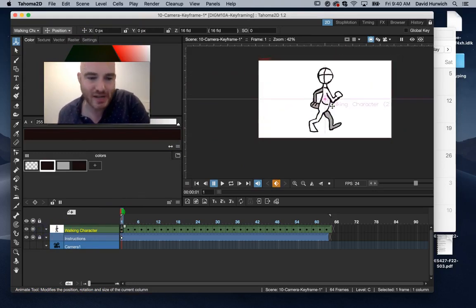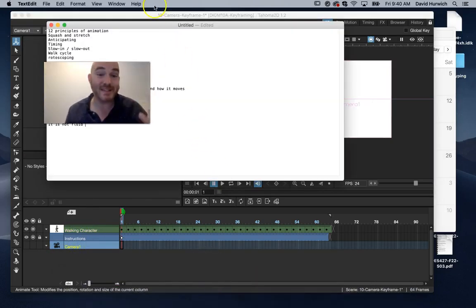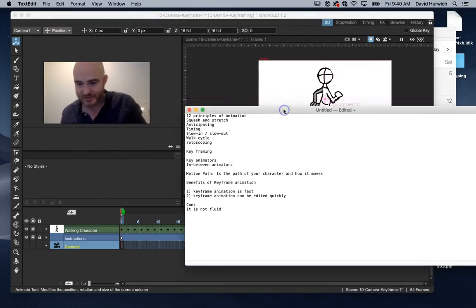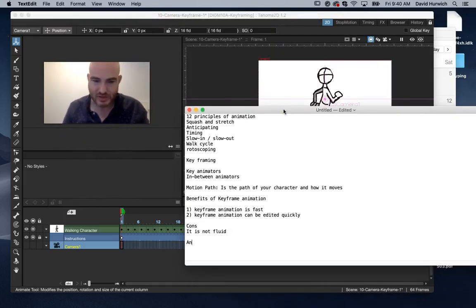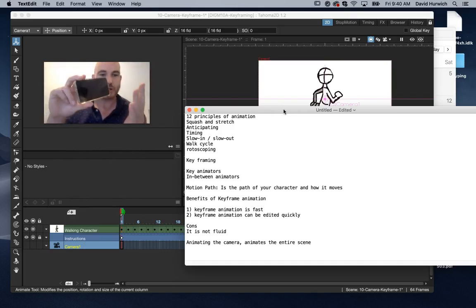But we can actually take the camera itself. The difference between animating a level or animating a camera is that the camera represents the entire scene. So animating the camera animates the entire scene. Imagine I have a bunch of my fingers as characters.